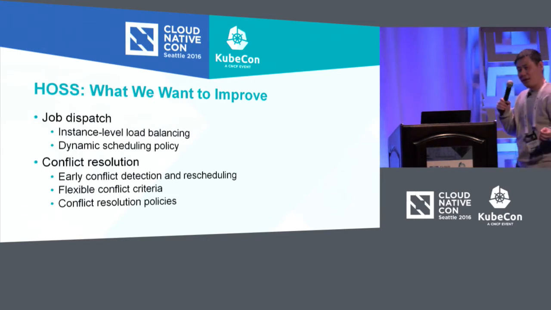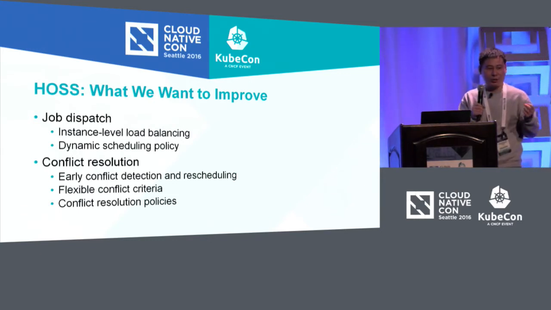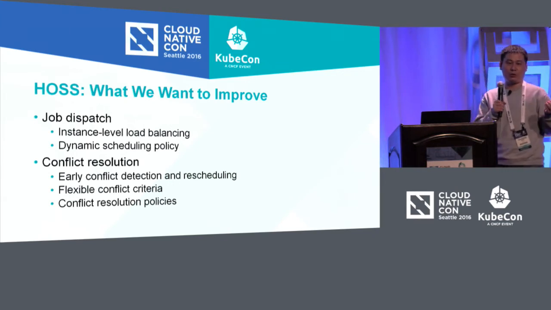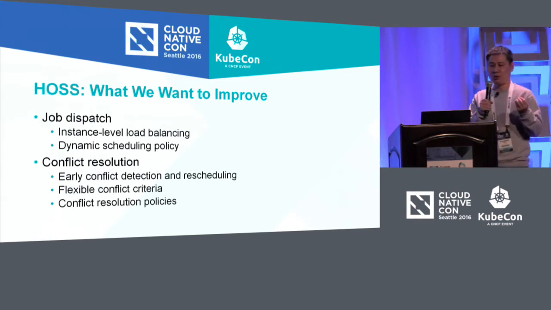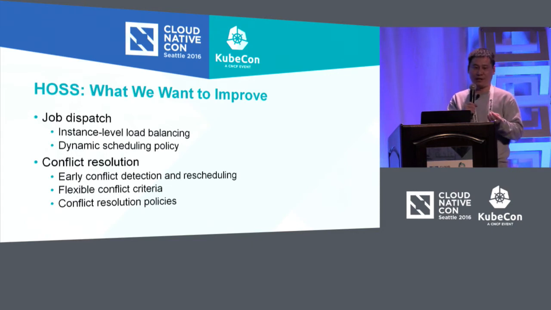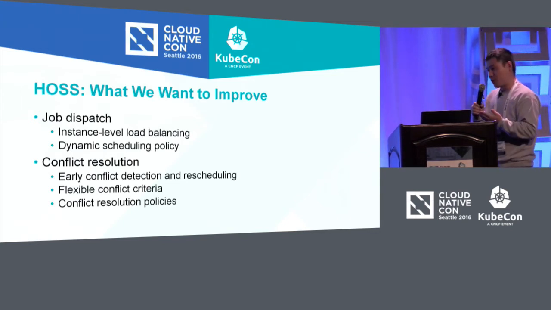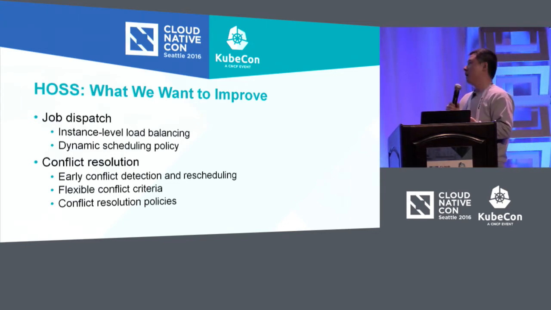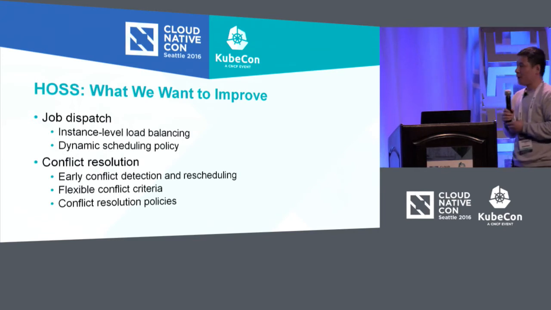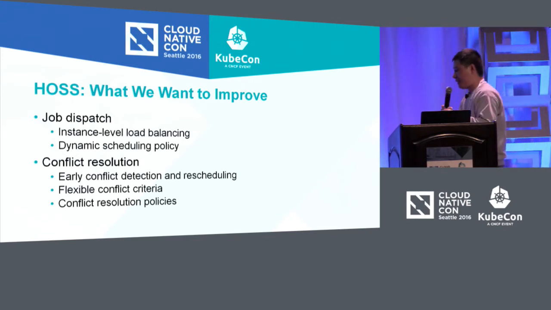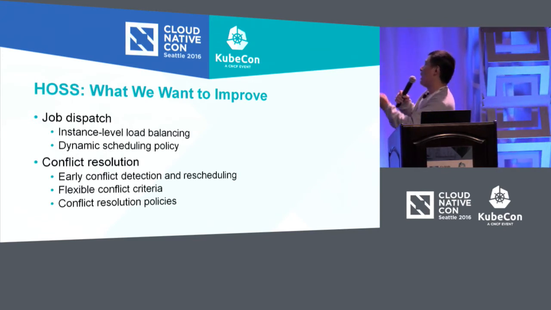So we have discussed how a single scheduler works in Kubernetes and why we would want to run multi-schedulers, and also how Kubernetes enables us to run multi-schedulers. In this part, I will talk about some work we did in our project trying to provide an enhanced support for multi-schedulers. As I mentioned earlier, all this work is a part of Huawei internal project named HOS, Huawei Orchestration and Scheduling System, HOS.